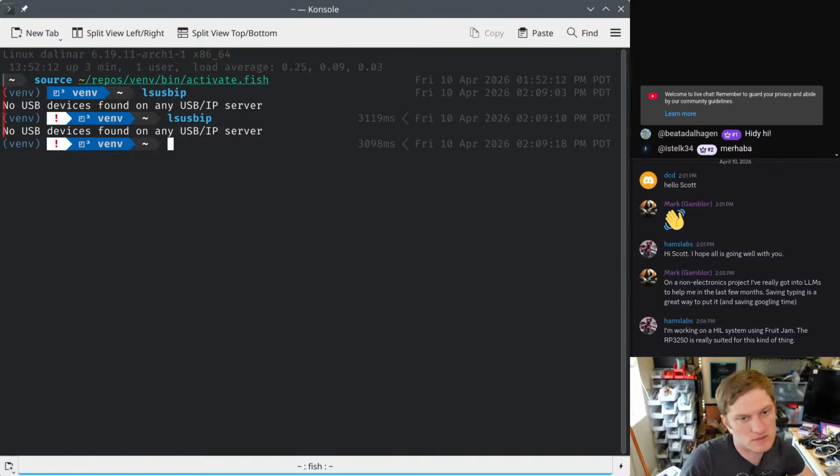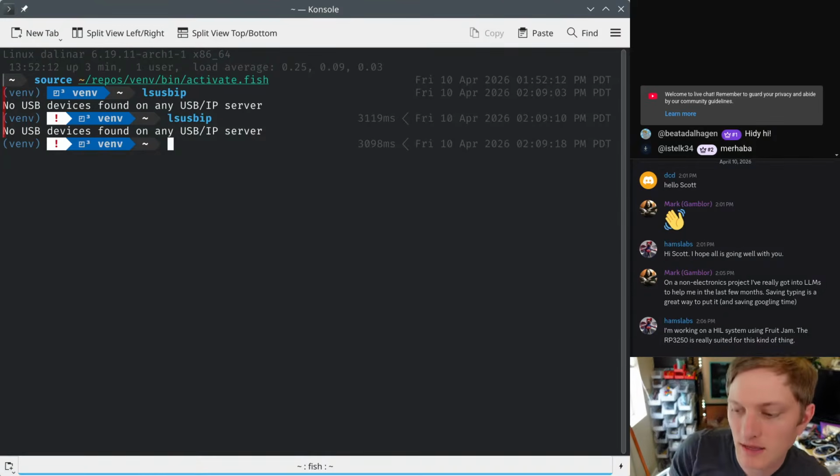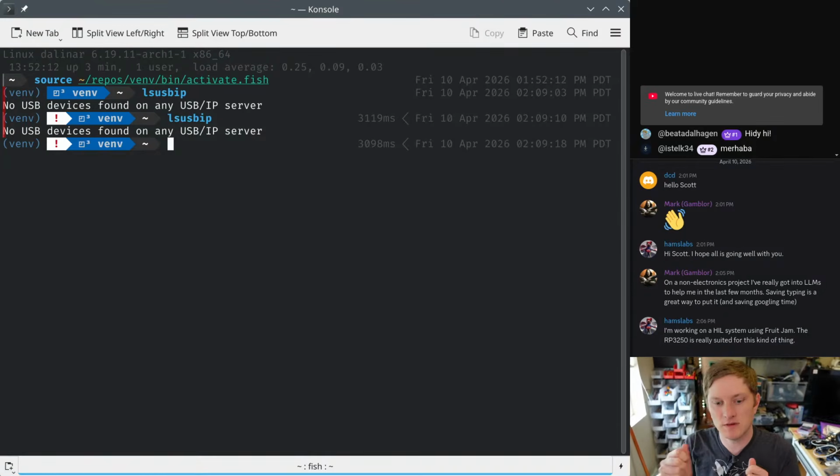I haven't actually been using this today, but the idea is that I can use these P4 boards to be isolated hardware setups for each individual setup. So one for a C6, one for a C3, one for a C2, one for an S2, one for an S3, and figure out how to do these very self-contained hardware test setups.